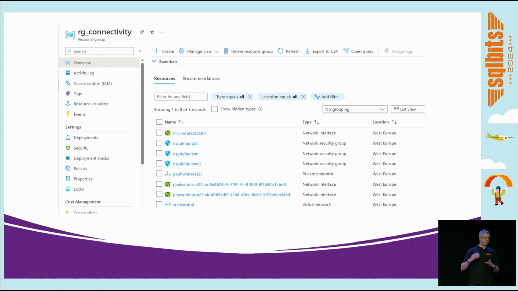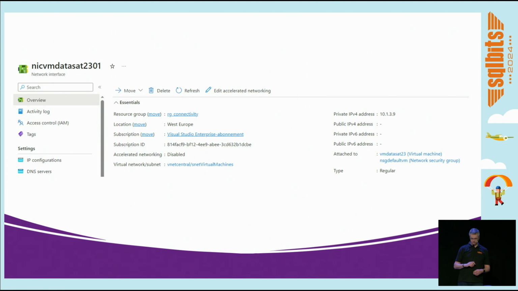I can also make sure people don't have access to it by making sure they haven't got reader on the highest level, but setting those permissions a little bit lower where they can't read this connectivity resource group. They don't need to know that there's a virtual network that has a network interface. Nothing they have to do there. My network interface card has a nicely private IP address, which makes life a little bit more secure. More importantly, it does not have a public IP address. So you can't reach it from the internet. If you want to connect to it, you either need a VPN connection or the Bastion service.